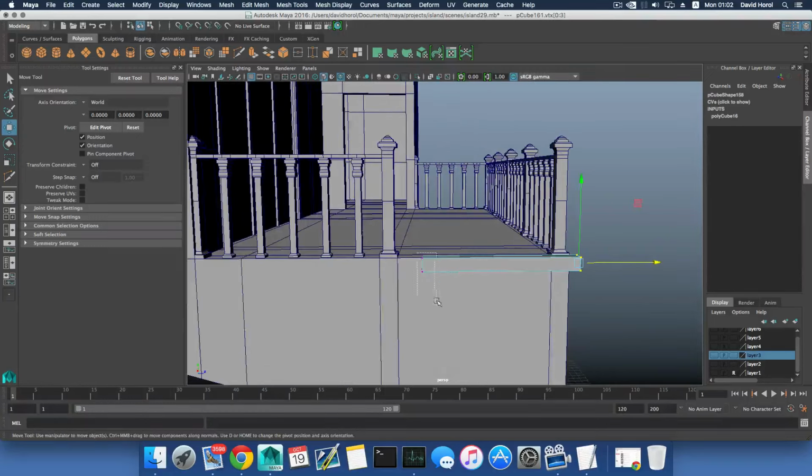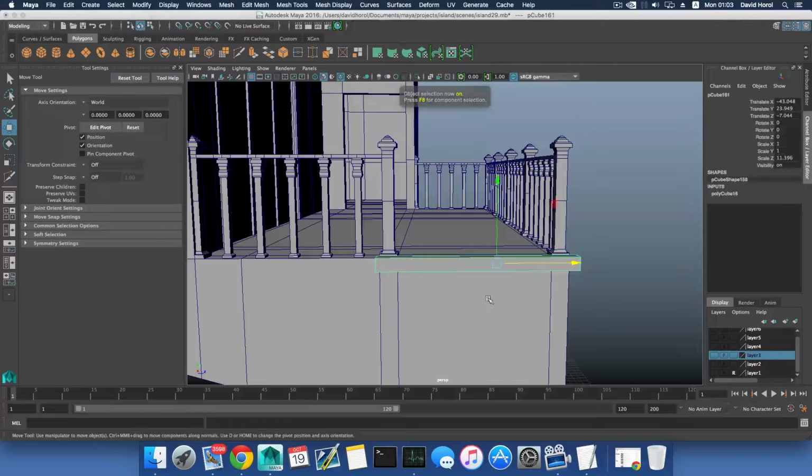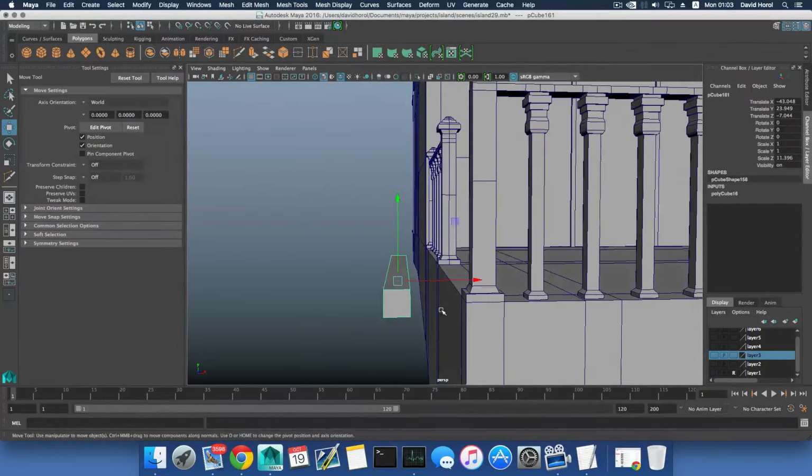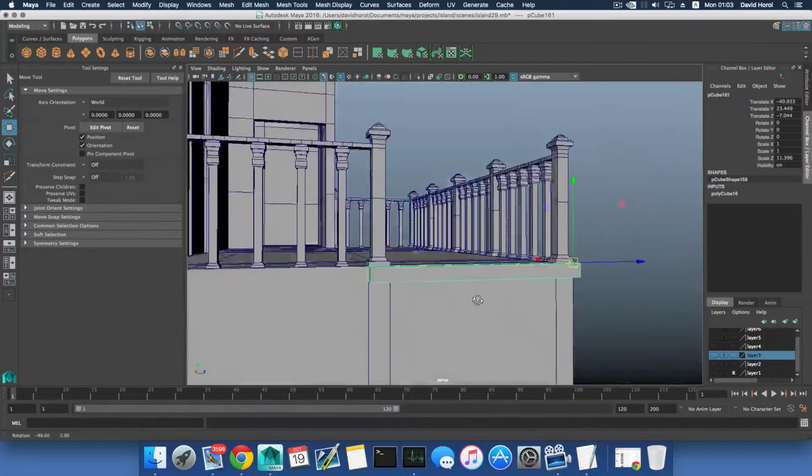Okay, I'm gonna do the same here. Take the pole together with me that way, and then hold down the D key, click here on this vertex. You can reset the orientation of the move tool, double click on it if it's not open, and hold down the V, middle mouse click, hold and drag, and position it that way.